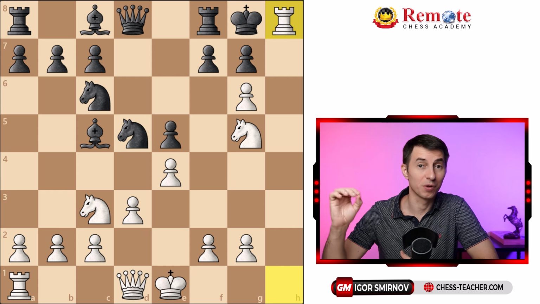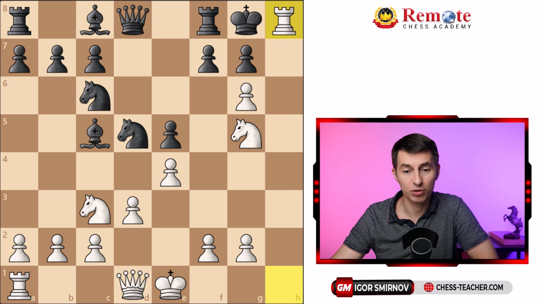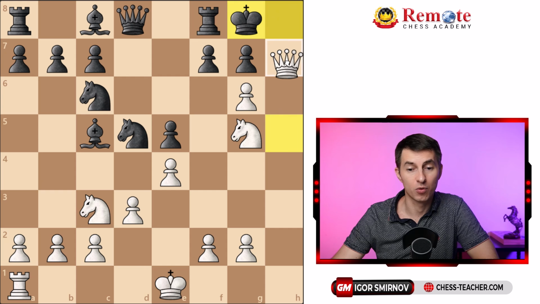That's another really useful combo for you to remember, because it works in different variations of this trap. Rook h8 forces black's king to f8, to h8, and after that queen h5 comes with a check. That was the point of that sack. So king g8 is forced, and now you finish it off with queen to h7 checkmate.